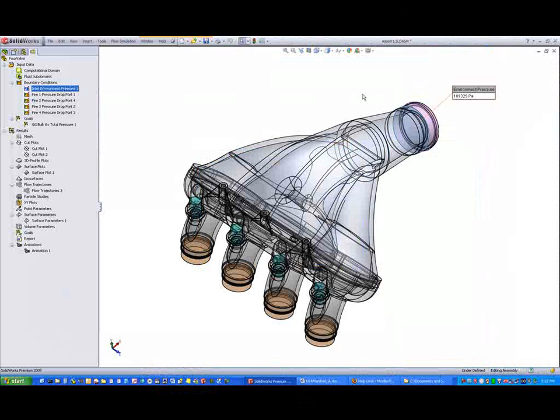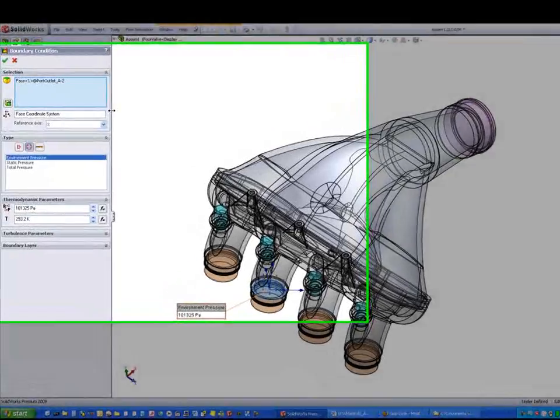We have the inlet environment pressure of 101,325 pascals. Notice the tag pointer with the value at the lid showing on screen. Next, we have the pressure boundary conditions showing on each of the cylinder ports at the lid for each port. Note the tags on screen have the word dependent on them. This is because the pressure on each lid is dependent on time and uses the Excel spreadsheet contents for each one. We set the lid pressure of port number 3 back to ambient to show how to do this.